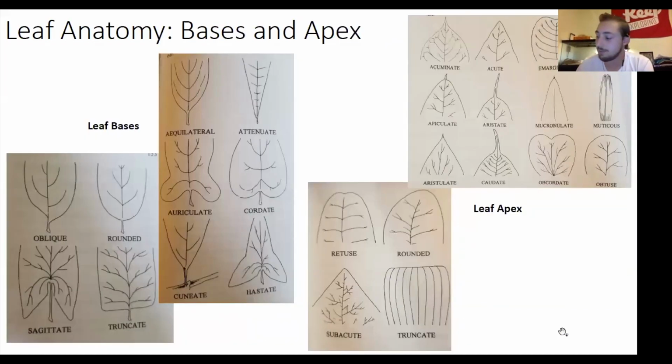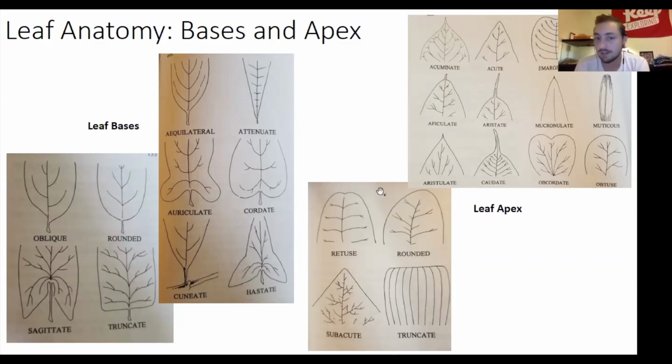For our leaf bases, we actually have a lot of different types for today. We have our elms, which are very much oblique. We'll see that when we get to our elm leaf. Our tulip tree can be truncate or cordate, so cut off or heart-shaped. And our beeches are cuneate, which just means narrowly triangular with an acute angle, so less than 90 degrees down there.